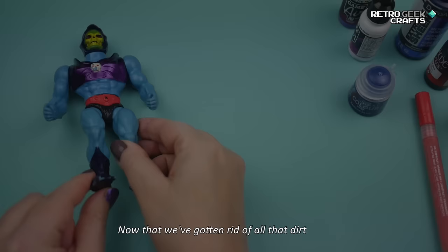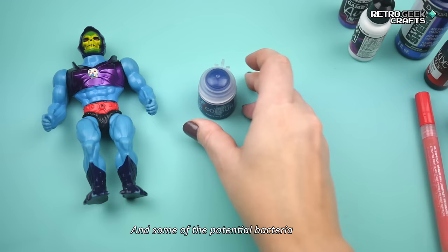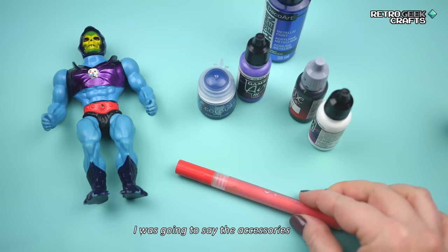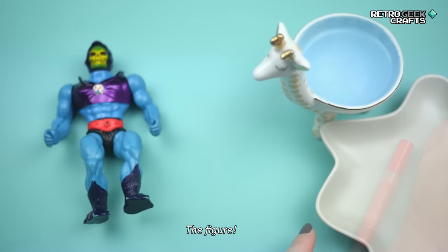Now that we have gotten rid of all the dirt and some of the potential bacteria that was probably on this Skeletor, we're going to repair the paint for the figure and for... I was going to say the accessories. We don't have the accessories yet. Is the belt an accessory? It's part of the figure. The figure. So anyway, to do this I'm going to use acrylic paints.